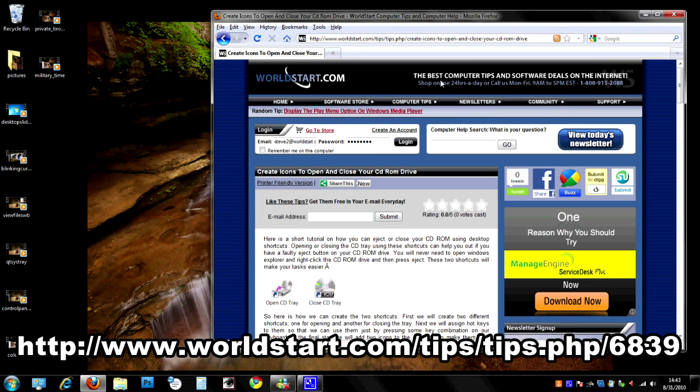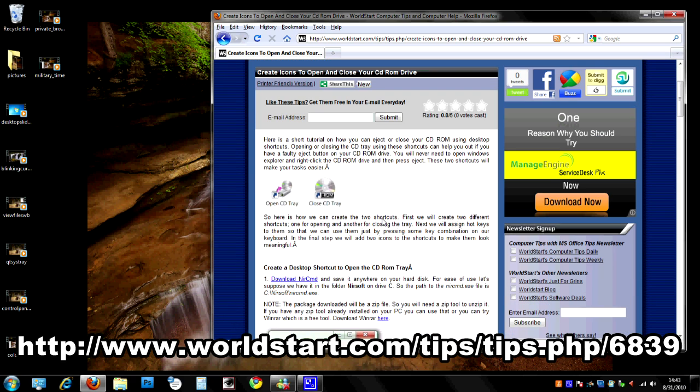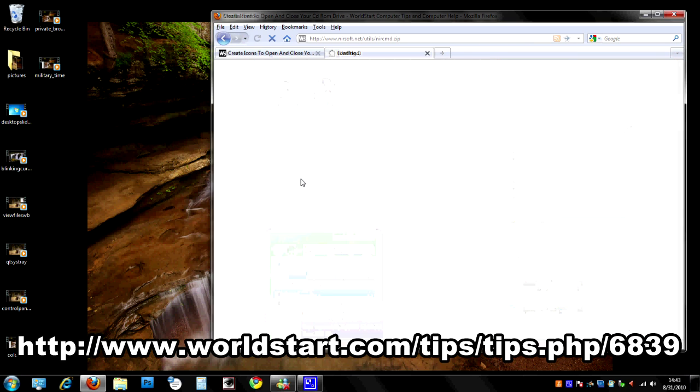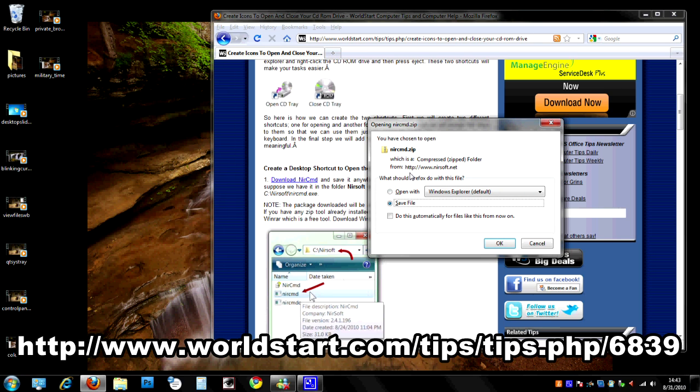Okay, let's get started by opening up Firefox, and I already have it open here, and you'll see that I have the tip that we've already created. This is probably where you're at right now watching this video. I'm going to scroll down and click the link right here to download the program that's required to open up the drive. It should offer us the download.